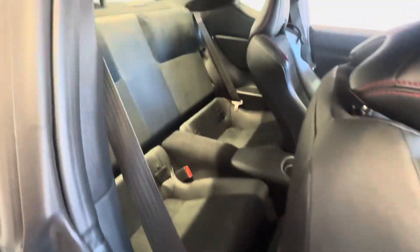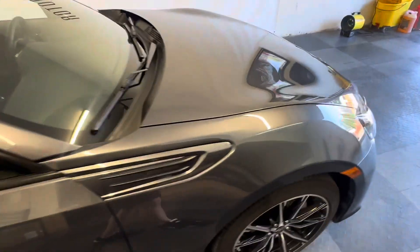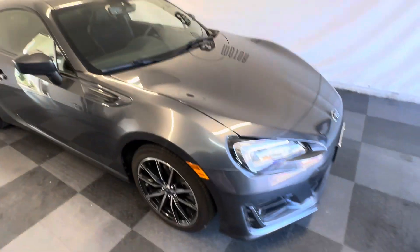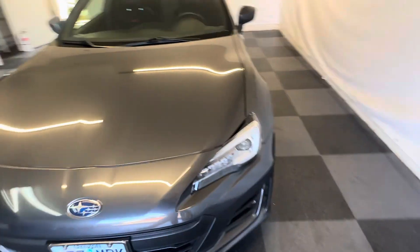This is just like buying a brand new one, except you've got 17,000 miles on it, which is nothing for this car. These are a little more desirable, but the FRS built by Scion and the Toyota 86 are technically the same car. Undercarriage has zero rust — it's a local car. The previous owner and his wife said they didn't even have the tires shined on this yet, but it's a pristine car.